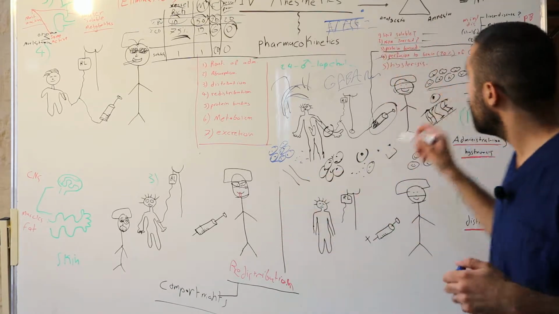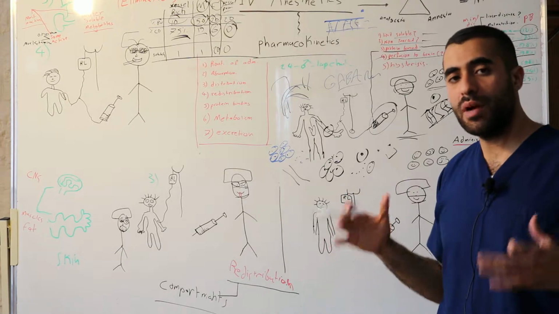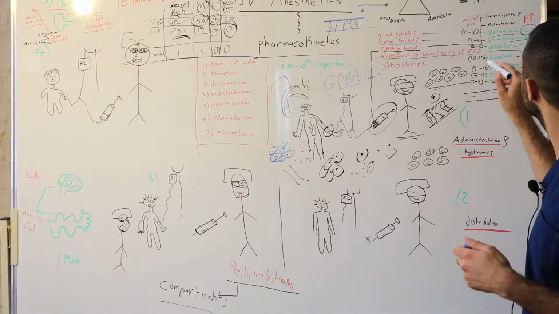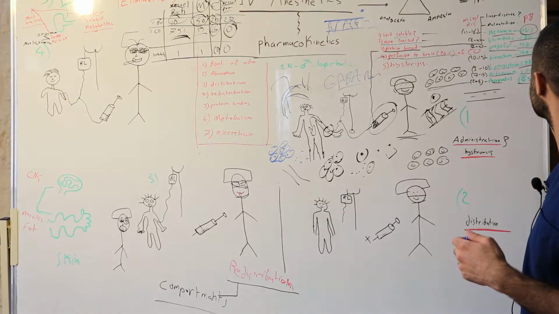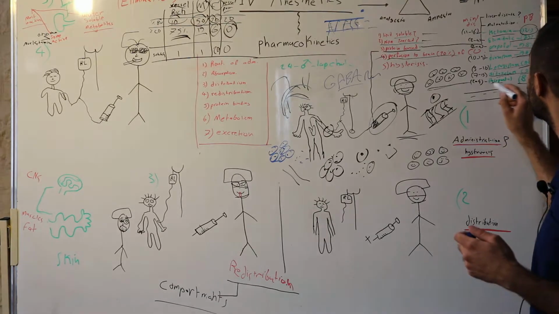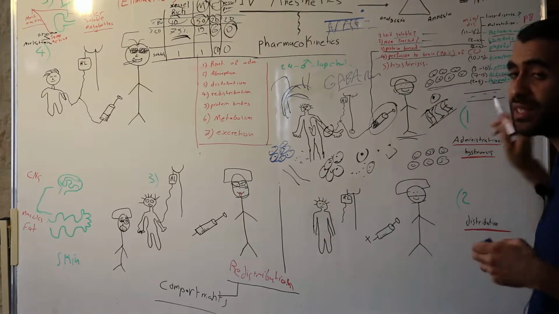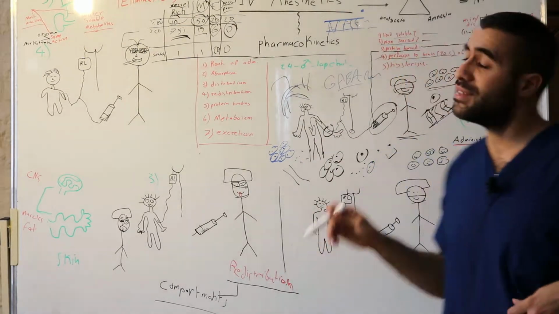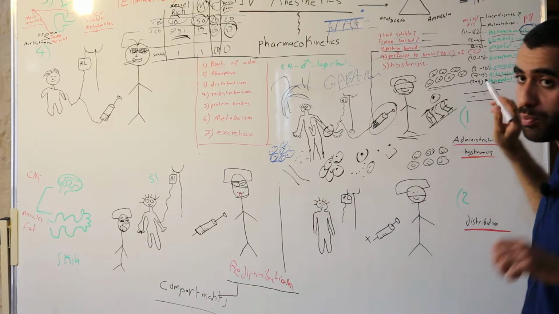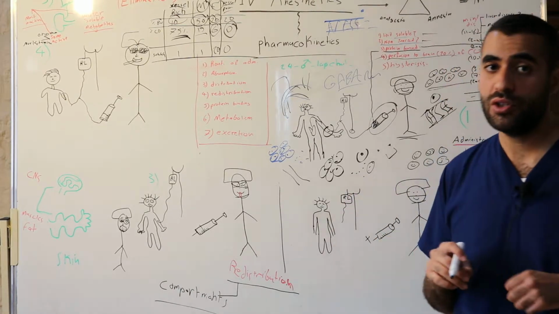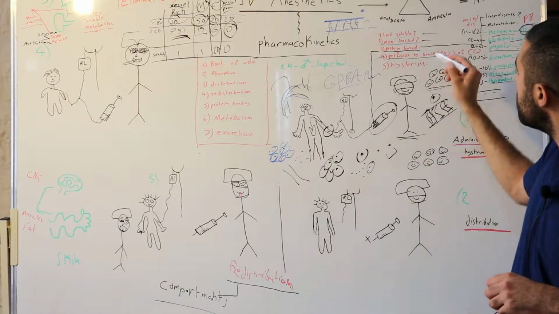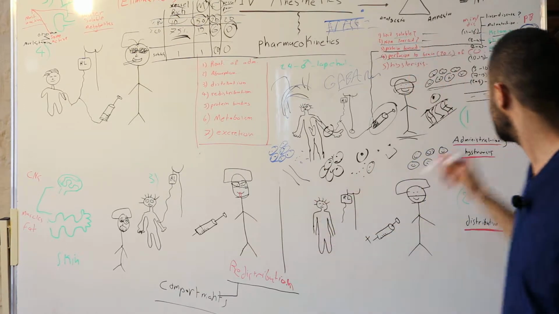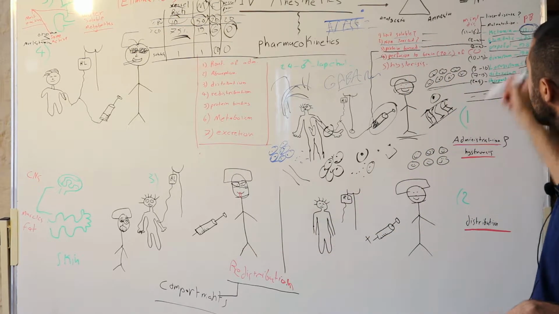So drugs that have a high percentage of protein binding, like propofol, for example, 98%, diazepam 98%, lorazepam 98%, midazolam 94%, thiopental 85%, etomidate 75%. Most of the IV anesthetics have a high percentage of protein binding. Ketamine is the least to bind with proteins, with only 12%. So from the protein binding point of view, ketamine should act faster than propofol and etomidate and lorazepam and diazepam and etc.